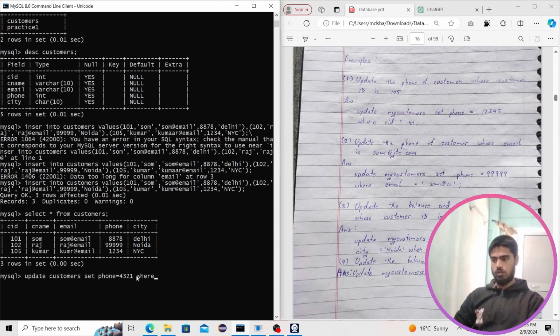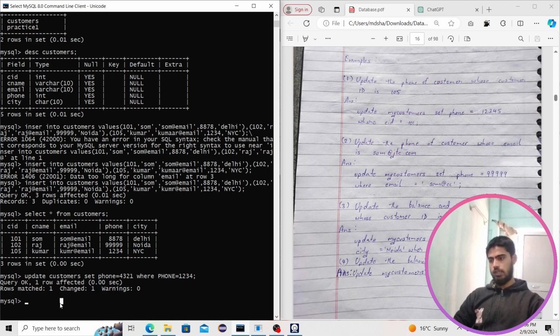Where clause: phone is equal to 1234. Again we can play with the syntax. We can use uppercase, we can use lowercase. So the query is okay.